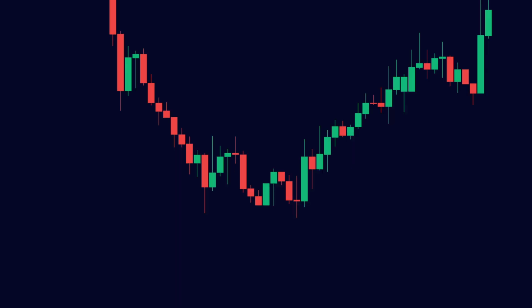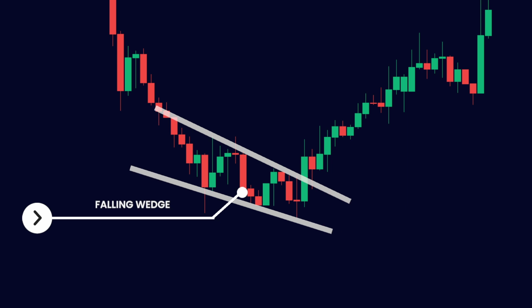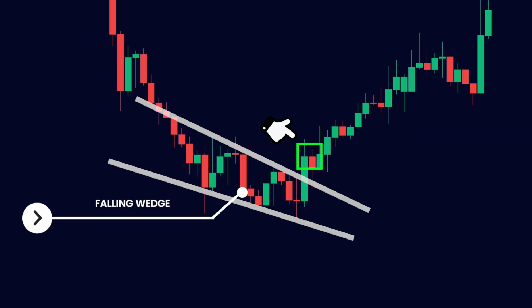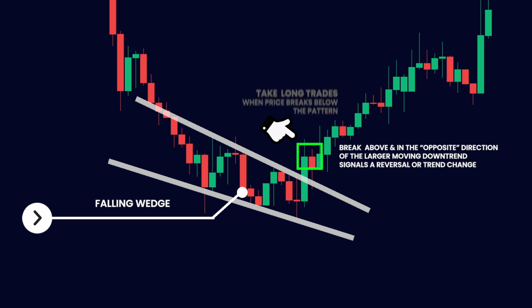Now, flipping this around in a downtrend, the idea works the same way. Let's say you're in a downward trend and a falling wedge pattern starts forming. Again, it could be any of the common patterns, but in this scenario, it's a falling wedge. When the pattern breaks to the upside against the main downtrend, it suggests a potential reversal, this time from a downtrend to an uptrend. So you'd start looking for long entries once the price breaks out upwards.